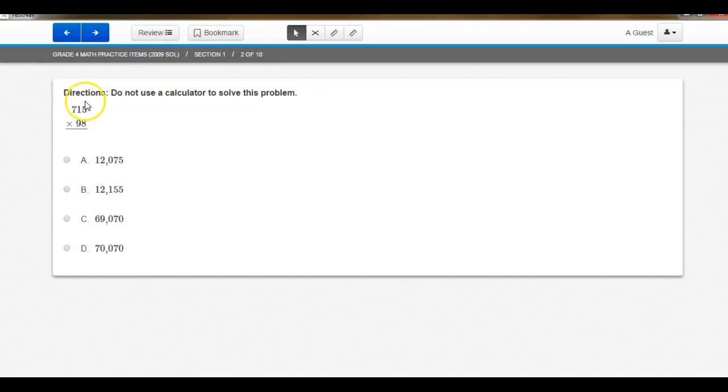And you'll always notice for the math ones, the first set of questions that you're going to have, you will not have a calculator. So when you're practicing, practice without a calculator. That way you know if you need to learn how to multiply, divide, add, and subtract without one. So don't use the crutch because you're not going to have it on the SOL day.